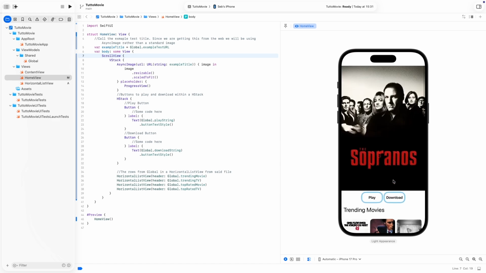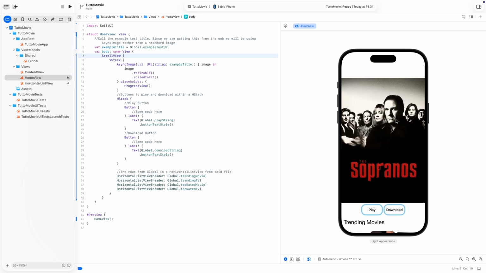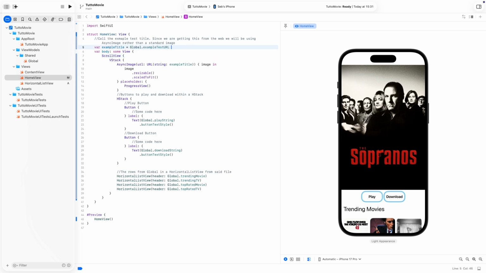Nice. Also, as you can no doubt tell, the Sopranos poster is slightly encroaching on the safe area space. Ignore safe area is what can help with backgrounds, but that will not be what we fix this with. In this instance, as we wait for the preview to load, a frame modifier would be required to fix this small little issue. However, a frame modifier by itself would not be enough, so we will actually need to use a GeometryReader.